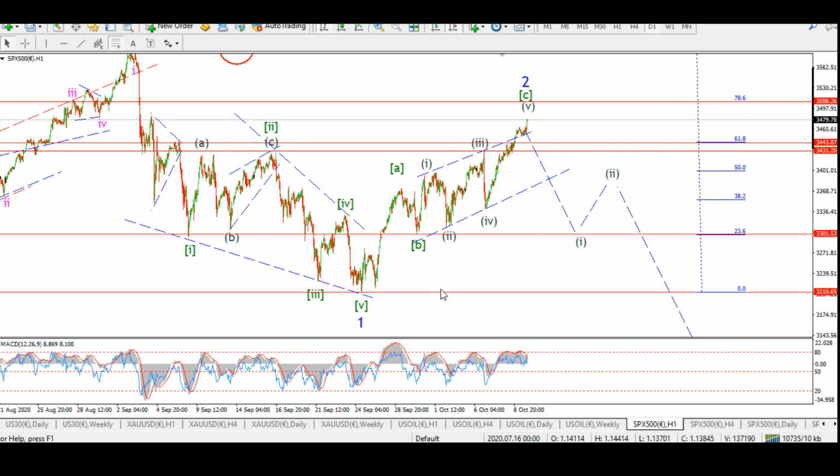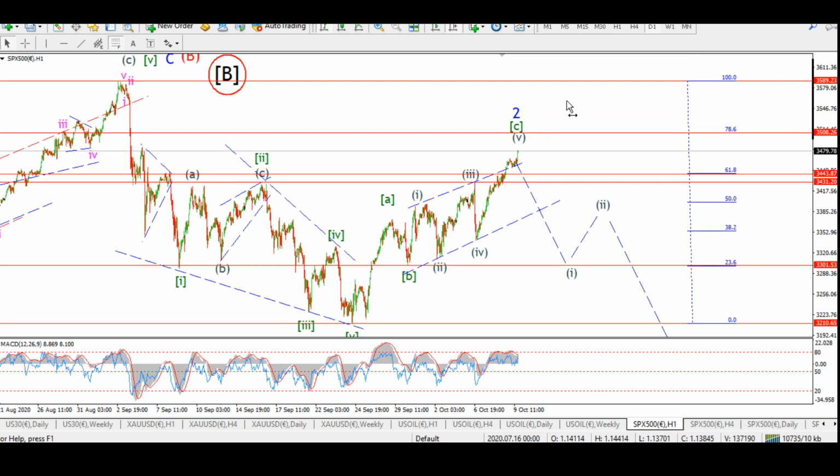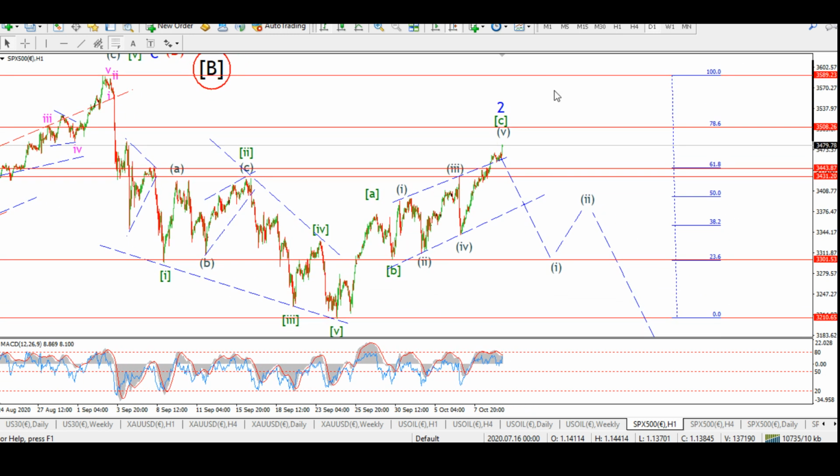If I was to count this in a bullish way, and I'm going to steelman myself here again, then what I've got here is wave 1, 2, 1, 2, 1, and 2 should probably fall back into this upward sloping trend line here. So that's a series of 3 impulse waves to the upside, which should be followed by an absolute explosion higher in a 3rd wave. Obviously, if we break out to a new all-time high, then we are in that 3rd wave, and that's that.